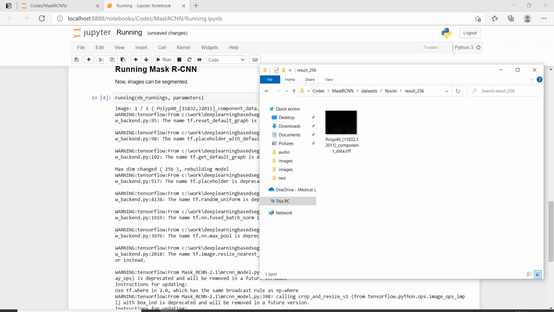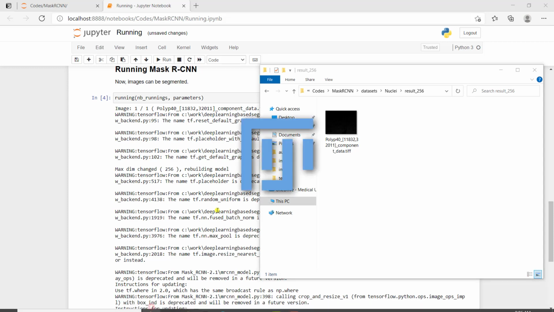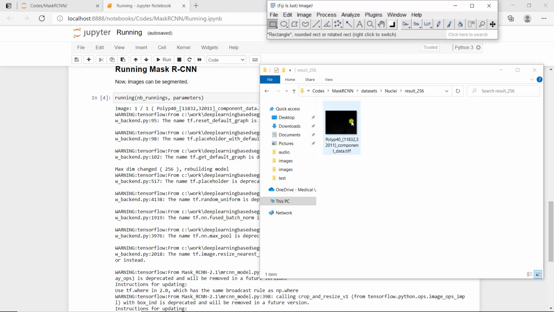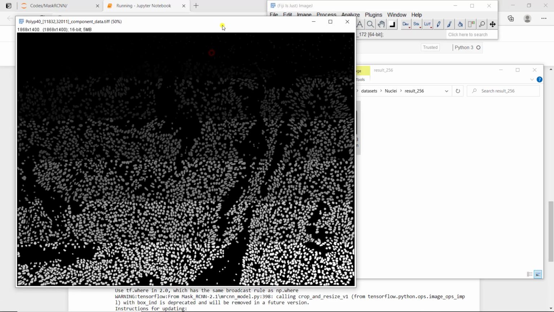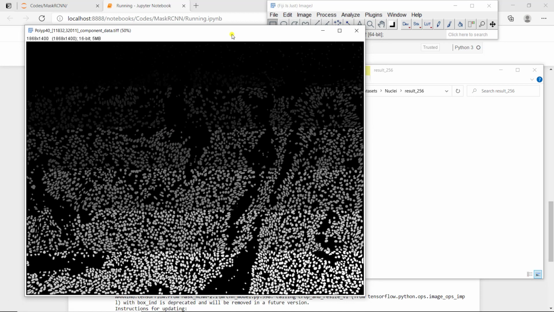So I'm going to open Fiji. I'm going to open each of these images and try to put them side by side so we can look at the different results. Even though here it is just a segmentation, we'll use an annotator then. So this is for 256.